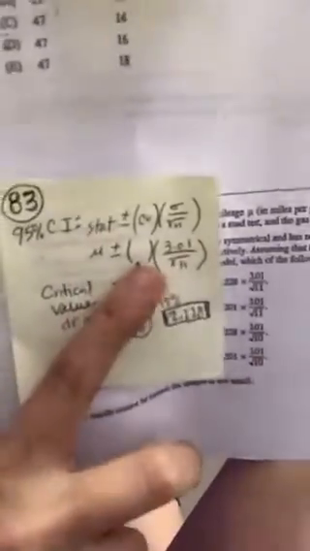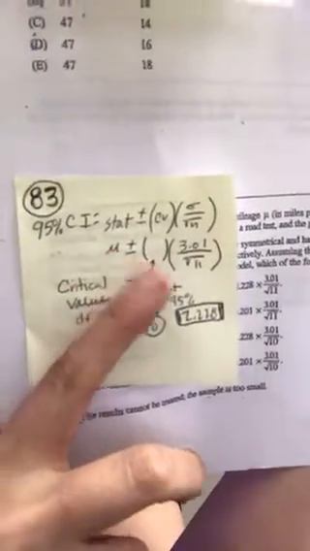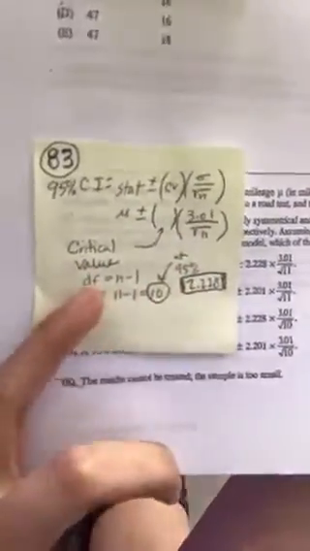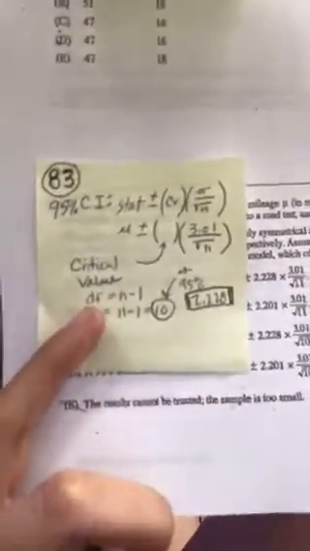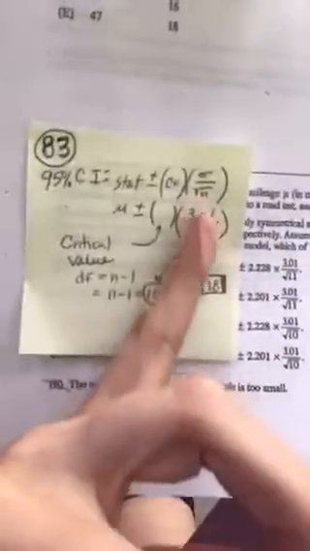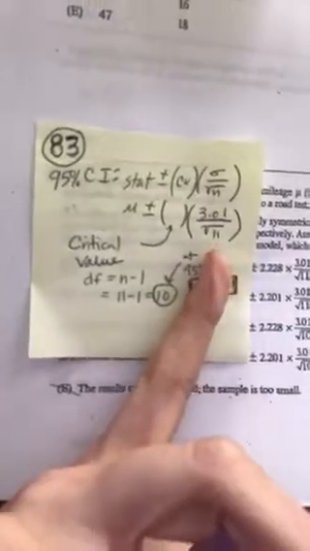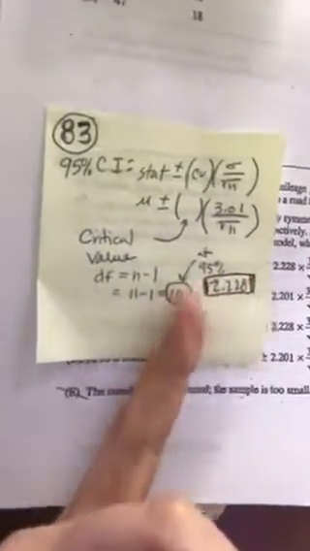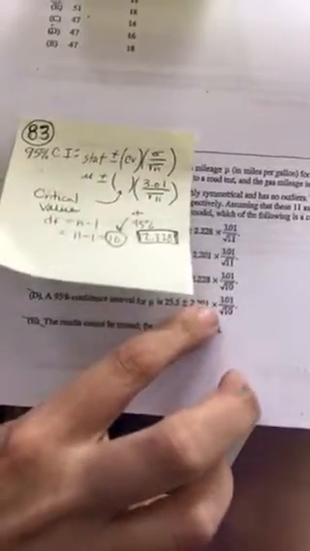So let's go back to my sticky. My critical value goes here, my mu goes here, plus or minus critical value. So looking in the table, I got a mean question, not a proportion question. So I use the mean calculation for the standard deviation of the statistic, and I'm able to kind of eliminate some choices just by that. I definitely don't want C or D. And E's no good either. So I've basically narrowed it down to A and B.